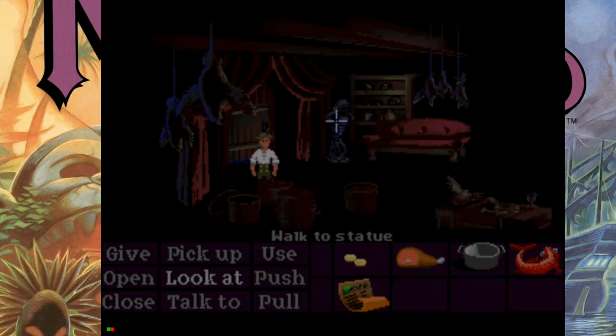Let's see if I can find it. Oh, and I forgot, yeah, the EGA version actually had all text. Here we go.